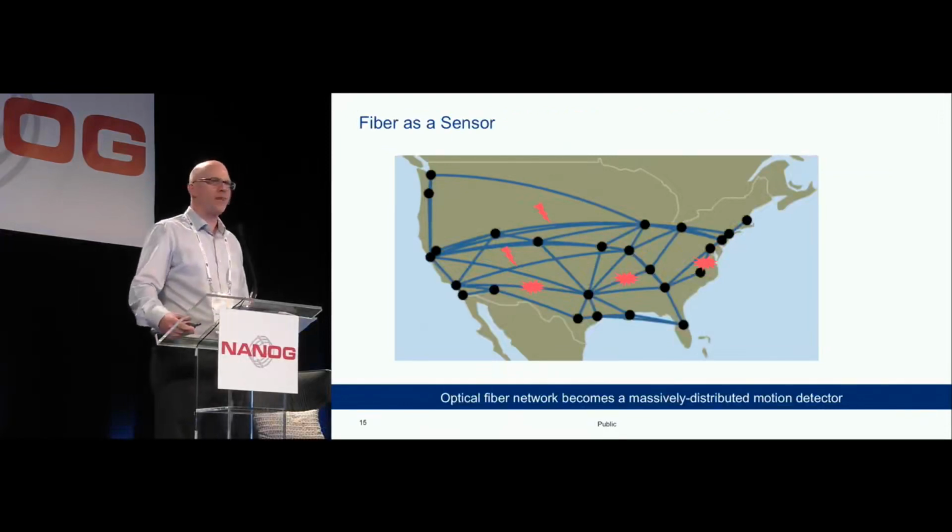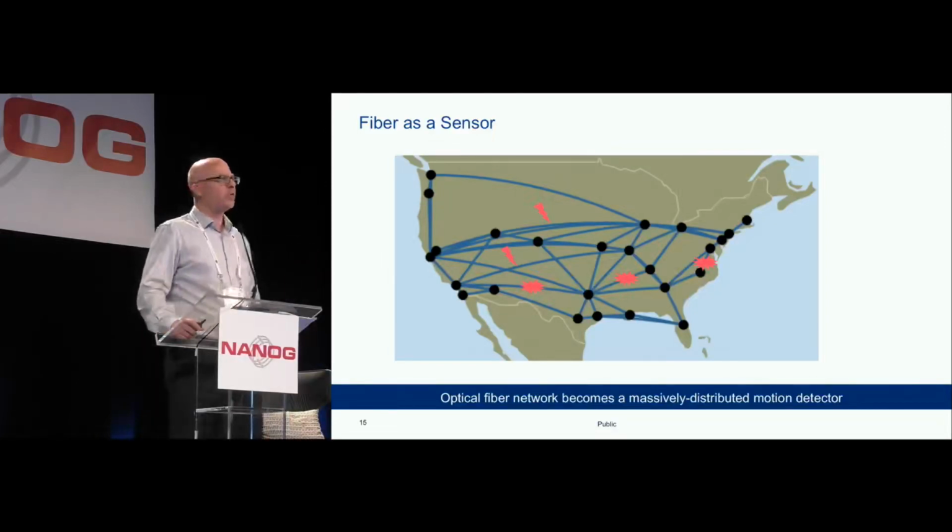Now, moving on to using the fiber as a sensor, you have this continental scale, global scale fiber network. And the motivation here is that one of the leading causes of network outages is fiber breaks. And so we're wondering if you can have some indicator as to whether a fiber is about to be broken, like say a backhoe is digging at your fiber and shaking it. When the fiber is shaken, you rotate the polarization of the light on the fiber. And so now if we can build some polarization sensors into the network, you could detect this kind of shaking and possibly take some action or at least know where the problem was going to be.